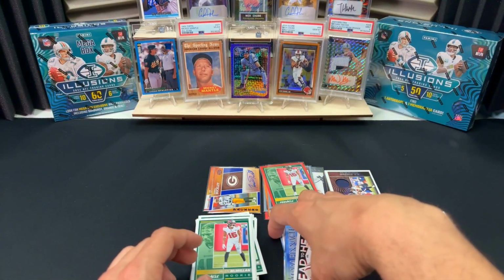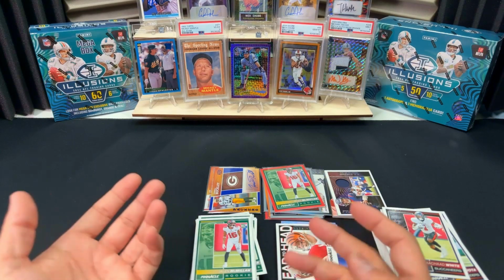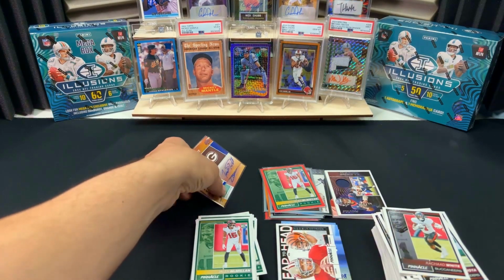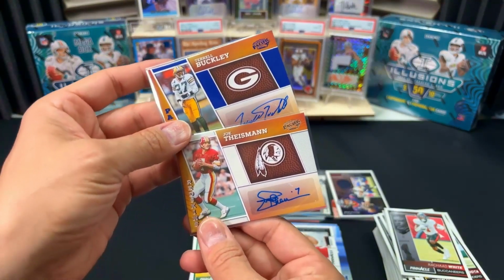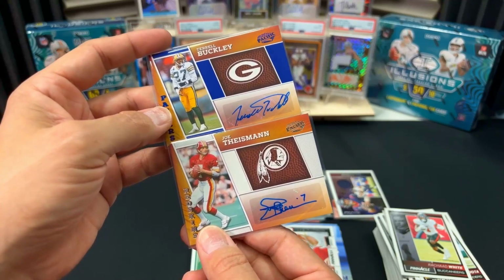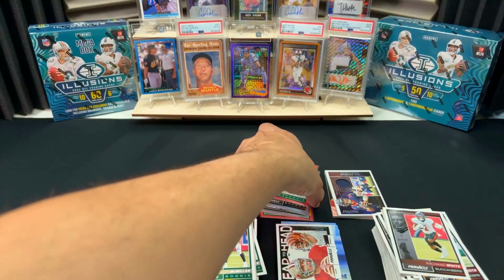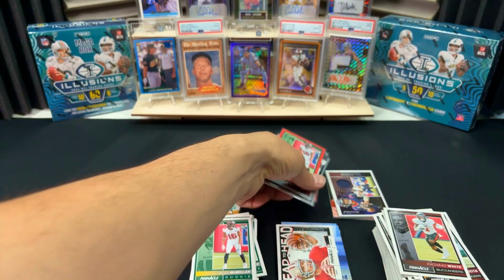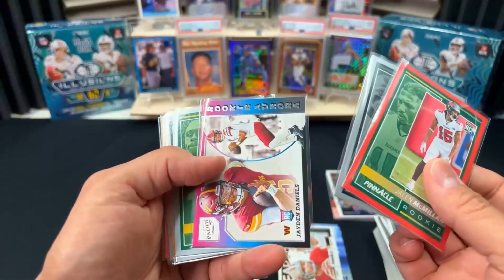So, I mean, it's not terrible. Obviously, the boxes you can get off the Panini website for $200. So it's more of an H2 type of box. It is listed as a hobby, but it's more like an H2. There's our two autographs. They are veteran autographs. It is a bit of a sticker dump, obviously. There's no sugarcoating it. But we did at least get some decent numbered cards.